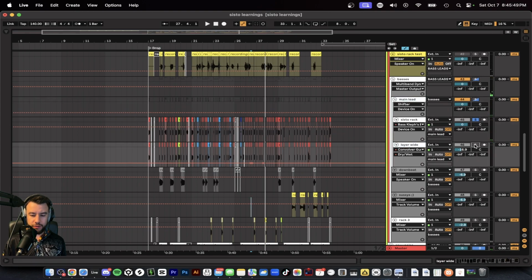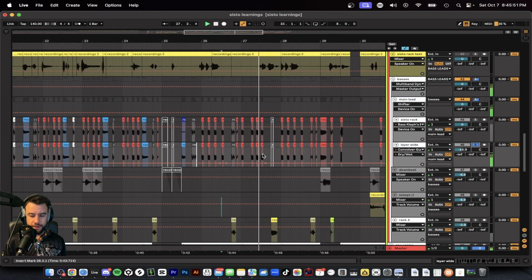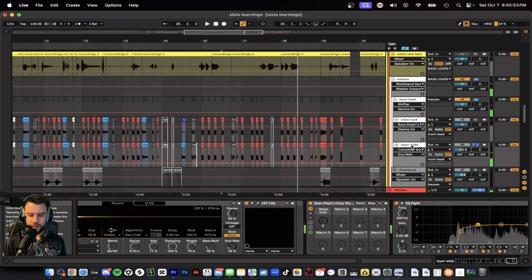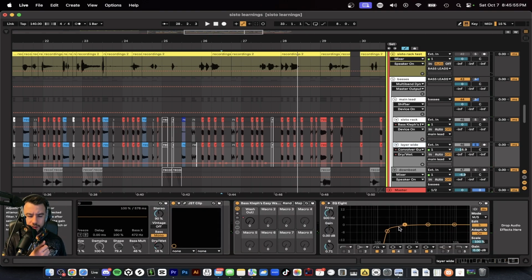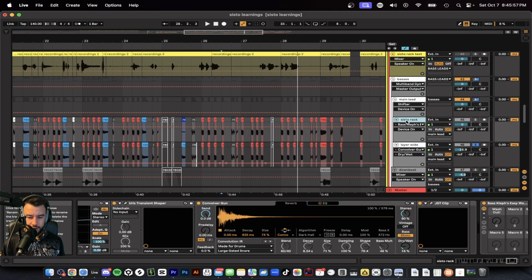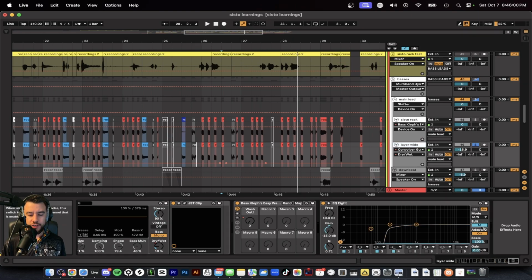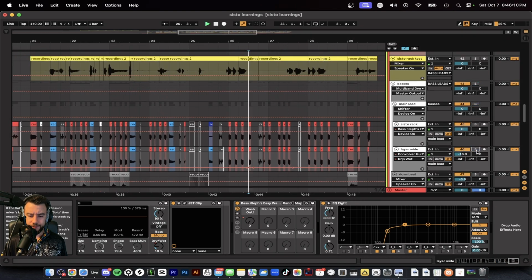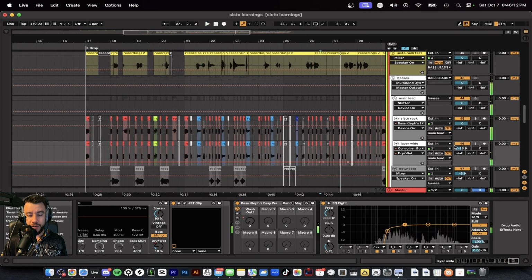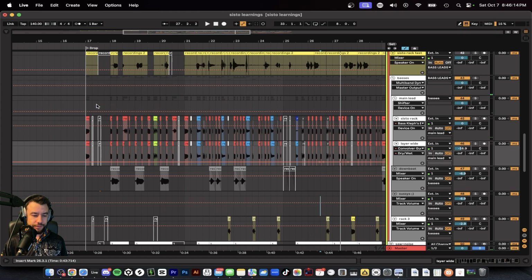You'll see I have another layer right here. It's very quiet. It's in the background. It's just a wide layer. I duplicated the Sisto rack layer here, and then I just added a mid-side EQ. The mid frequencies are turned all the way down. Side is the only thing that's playing. This is just making it a little bit louder. It's at -16, so it's blended in.